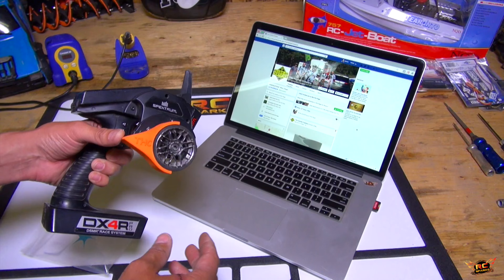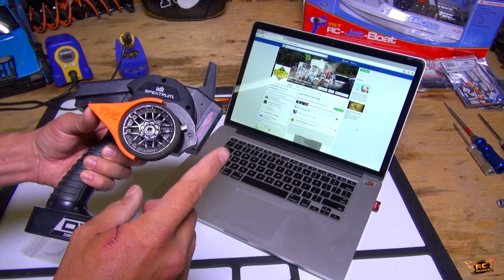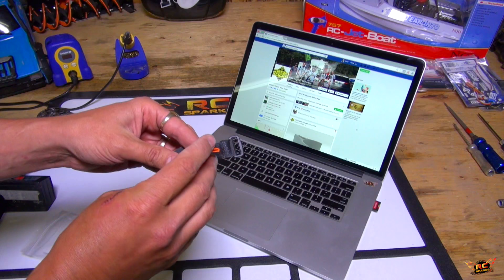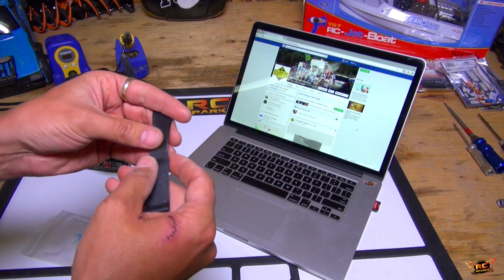I bought two of them just to bring them in here. Now, it doesn't just stick to the radio, which would be handy — I'm sure some double-sided tape would do well. But what they've actually done is with this top and bottom slot, if you have a battery strap that is 20 millimeters or less — really 18 mils is the preferred size in width — it fits through here. There is a challenge though, and I'll let you know straight up. These straps that come out these days are fairly inexpensive — they churn them out by the hundreds of thousands.